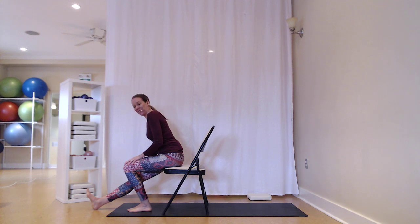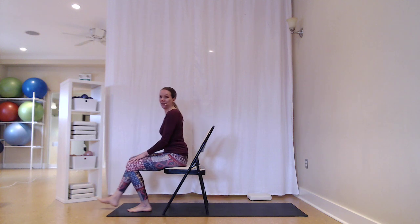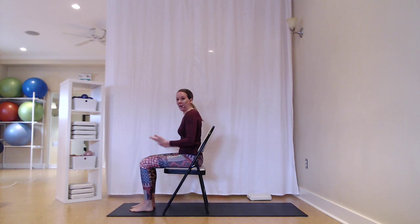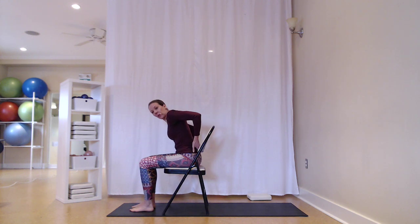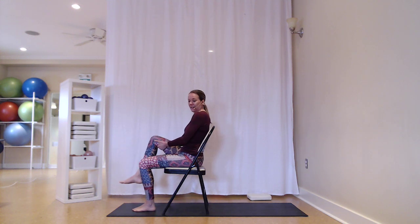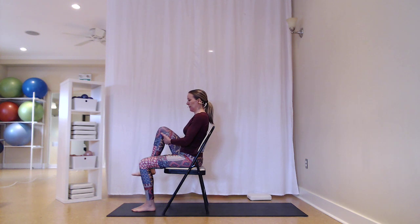Let's take a few more breaths on this side. And then let yourself come on back. We're all going to be in the chair for this one, and I do want you to scoot your bum back a little bit so you have some support. We're going to practice doing a knee to chest stretch. So I'm going to grab either behind the back of the leg or below the knee, and I'm going to pull my knee to my chest and just hold there. So it takes a little bit of upper body strength because I want the leg to be nice and relaxed. We're holding that position and breathing.